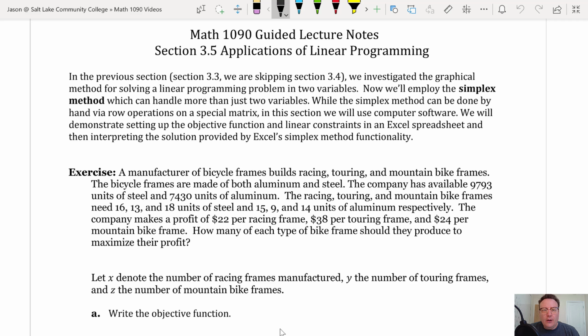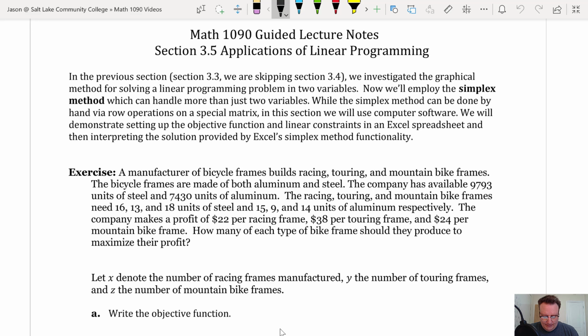Okay, so we're not going to do the simplex method by hand, but we are going to, in this section, cover two exercises, one on bike frames and one on shipping. But I want to just emphasize that this linear programming method for solving optimization problems has ubiquitous use cases. It can be used in so many different scenarios.